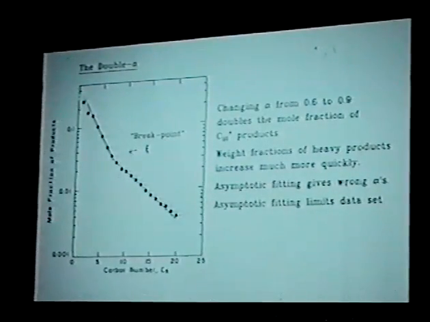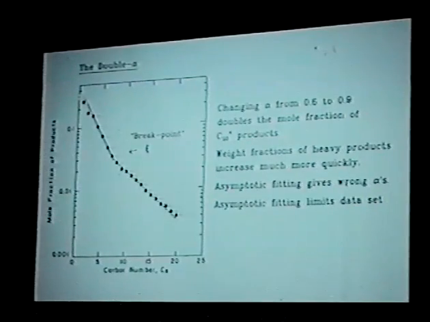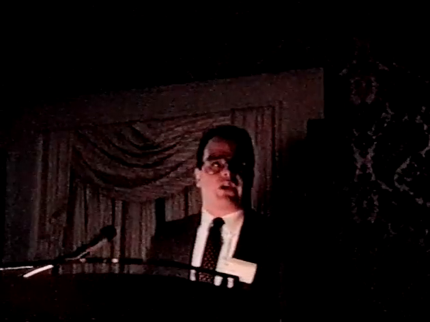What we see is when we get to somewhere between carbon number 7 and carbon number 13, frequently about carbon number 10, we get a sudden break in the slope of this curve. This represents the probability of chain growth increasing from, say, 60% to maybe around 90%. And this is of a lot of interest if we want to make heavy products. The reason we'd really like to make heavy products is Fischer Tropsch produces straight chains, which are good for diesel fuel, but are not so good for gasoline. So our interest is to make as many of these heavy straight chains as possible.